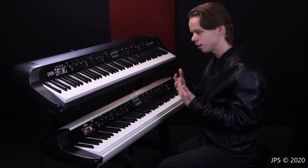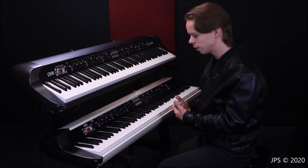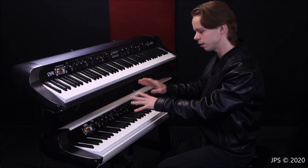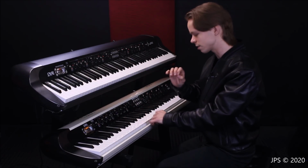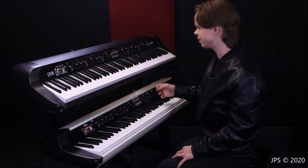And that's part of what I really loved about the old SV-1, and that's one thing that's totally stayed true with the SV-2 now, is that the amount of customization you have over the sounds just within the instrument itself, not including external pedals and external plugins through a computer, you can change the sound so radically. It's really, really wonderful. You have so much control with it, and it's so easy to use as well.